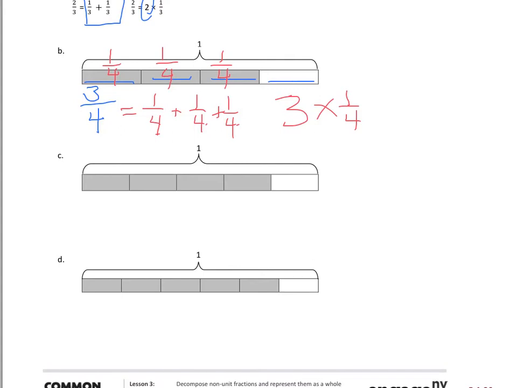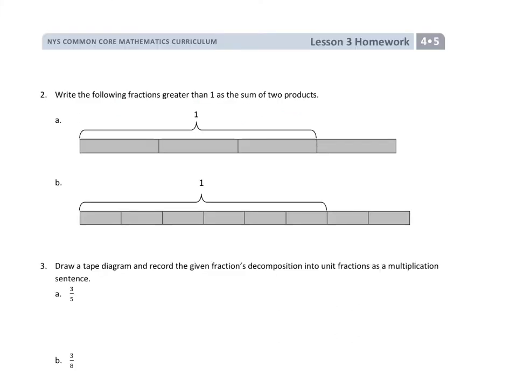Remember that fractions work with part out of whole. So the part shaded is going to be the numerator. The parts the whole, one whole has been cut into, is going to be the denominator. On the back, we're going to do the same thing, but you'll notice that it's greater than 1. So we're still going to use the same denominator. We're going to, though, look and focus on the 1.